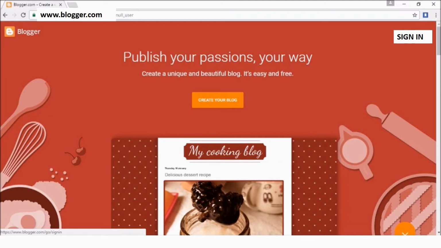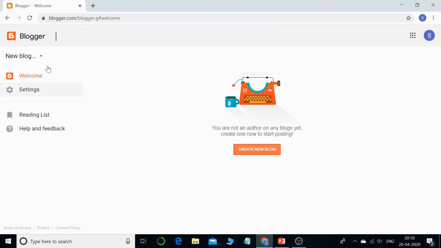Okay, but right now I'm doing this on my computer, and so if you're doing it for the first time and it is not synced with your Gmail, it will ask you to sign in. So you have to simply click on sign in, and provide your username and password of your Gmail account. Okay, once you do that, it will ask you to give a name that will be associated with the account. Just type in your name, and then you will be coming down to such a screen.